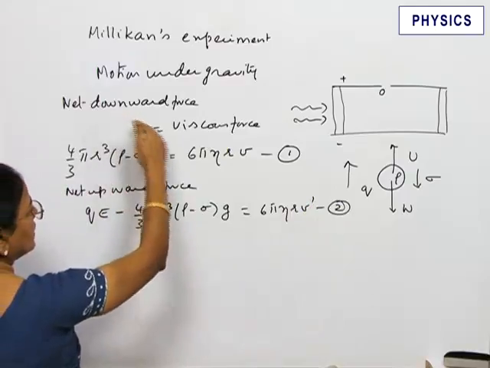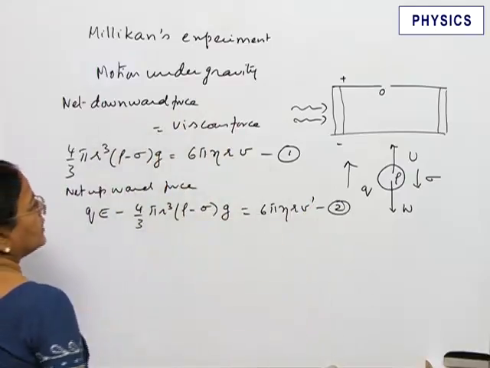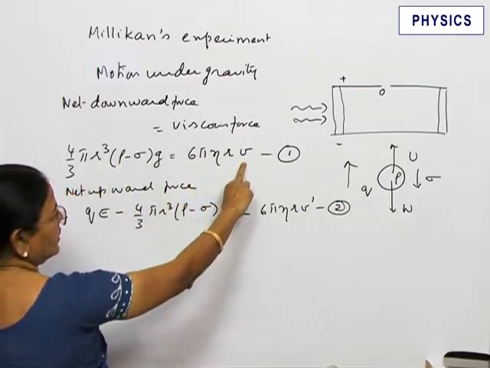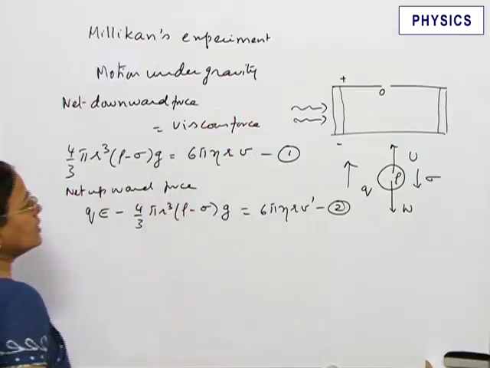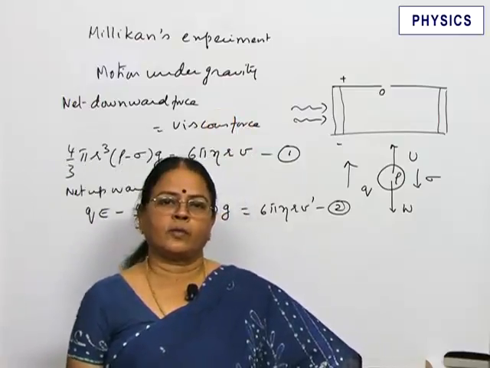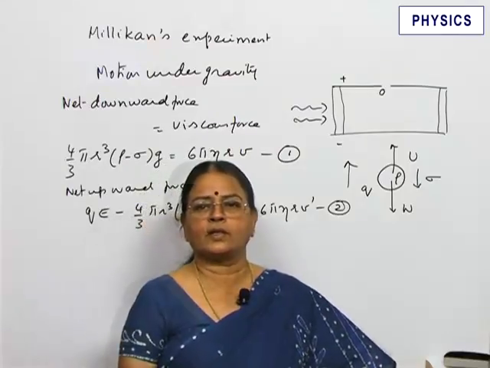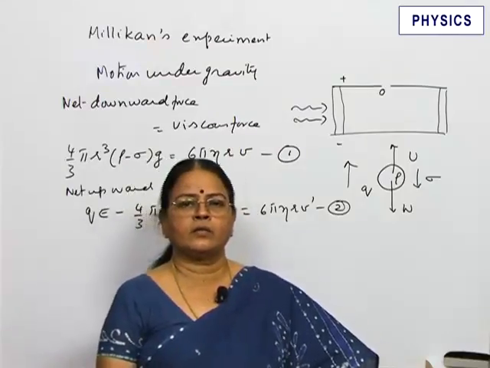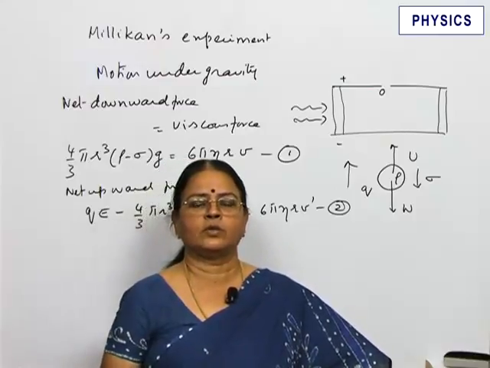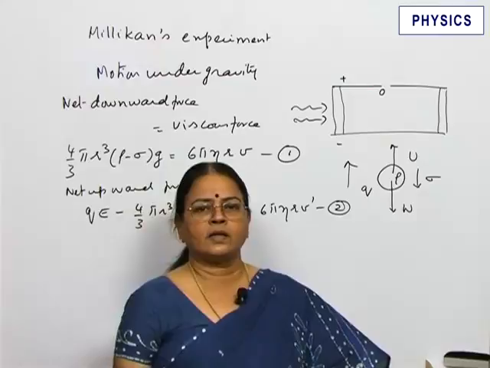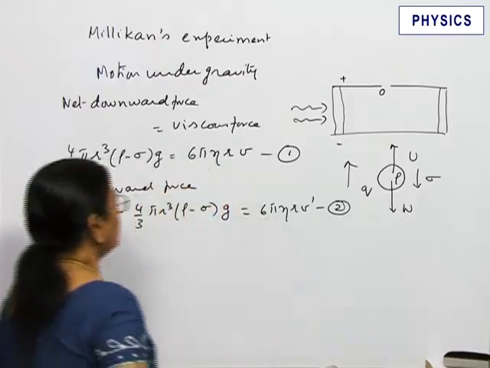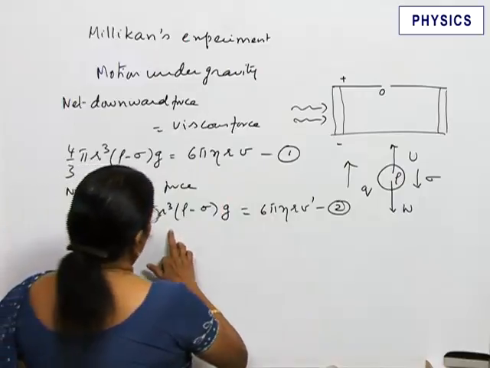So first we make the drop come down by its own weight, and ultimately it attains the terminal velocity. The motion of the oil drop is observed through a powerful microscope, and there will be readings in the field of view, and we can use a stop clock to find the time taken to cross between two lines there, and from that we can find the terminal velocity. So this is the second part of the experiment.